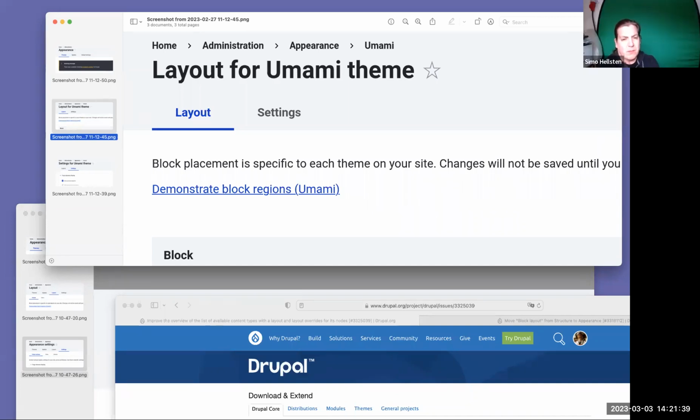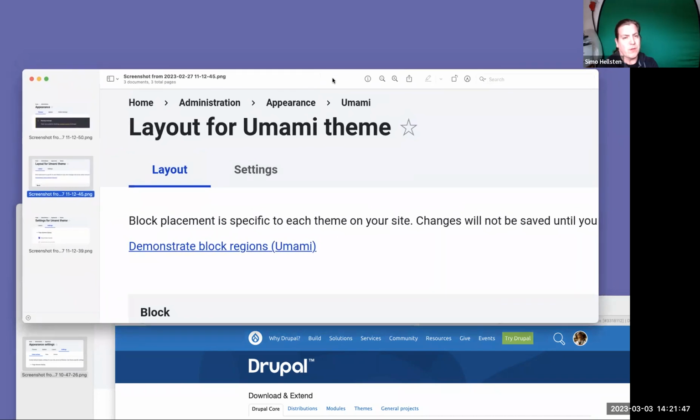I actually like option 2 because it follows more of the same logic we have with content types. We have content types and we click to open a content type, and then we have tabs for doing different things.